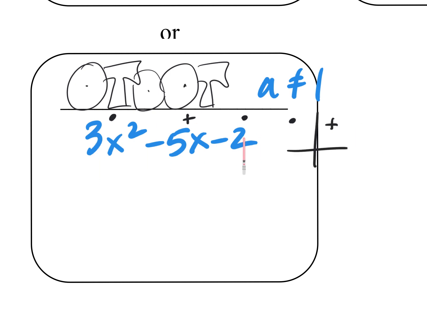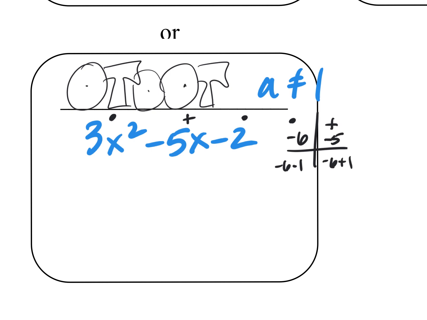And again, if you're like, dude, I don't need this, don't do it. But I've found that it's helped my kids. Do you agree that O is a multiplication sign? So anything with a little O or multiplication dot, multiply them together. This is a 3, this is a negative 2, multiply them together, and we get negative 6. My T is my plus sign. What adds to be negative 5? What multiplies to be negative 6 and adds to be negative 5? Only one combination will work. Negative 6 times 1 is negative 6. Negative 6 plus 1 is negative 5.